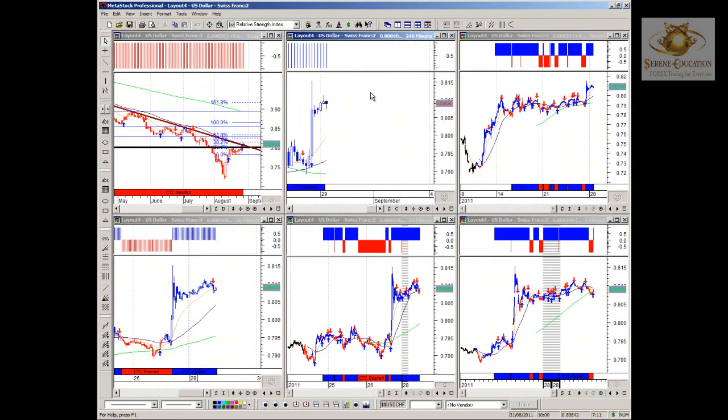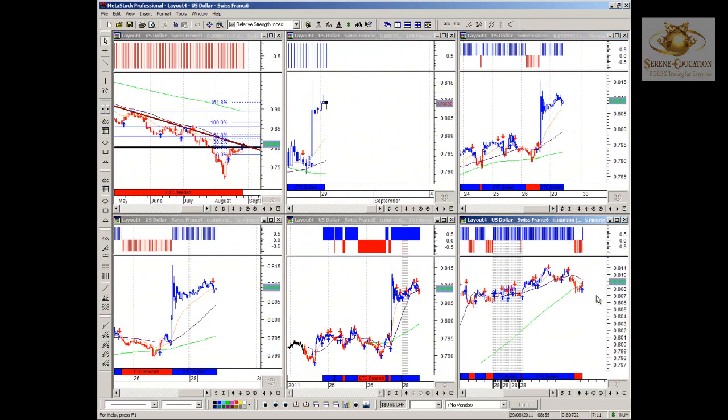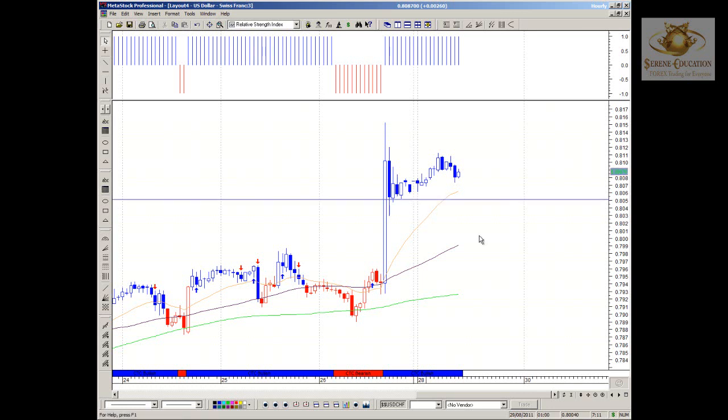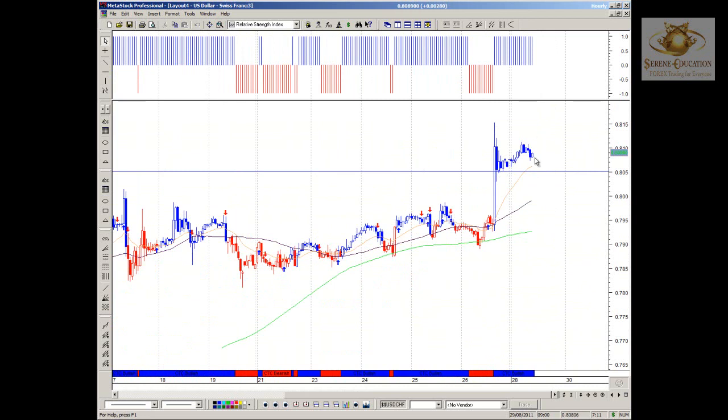The 4 hour should give us a bullish indication, yes. Hourly, exactly the same. So all looking bullish across the board besides the 5 minutes where we're seeing hesitation creeping in as we consolidate at this area. So close above the consolidation area. If you just take it for argument's sake, take the 805 as your intraday support. As long as price can stay above that area, then we should be looking for further extensions higher through the US session. So the goal today is to see price trading and closing higher than the 0.805. If we can do that, then we should still be looking for further upside movement for the remainder of the week.